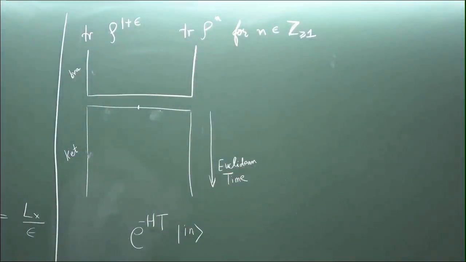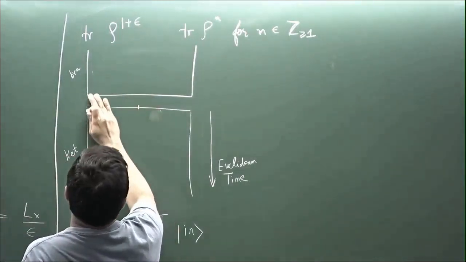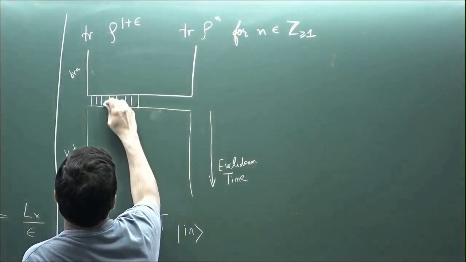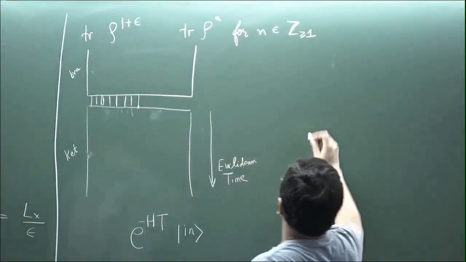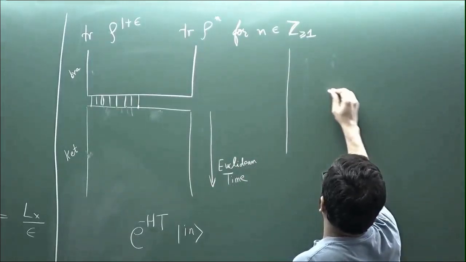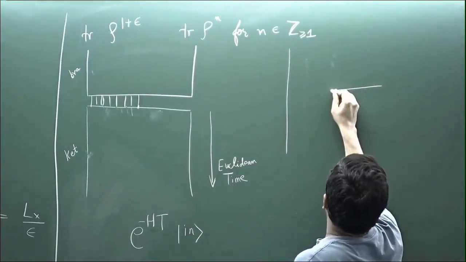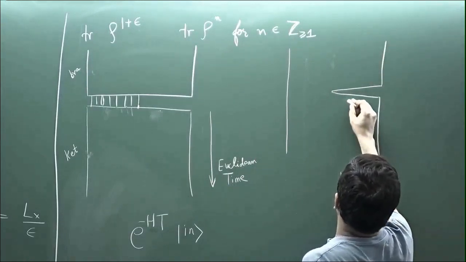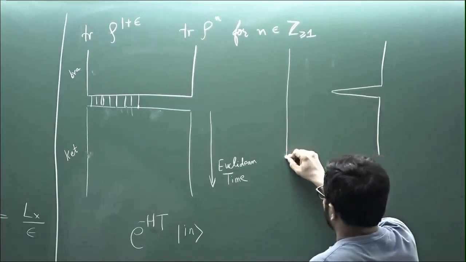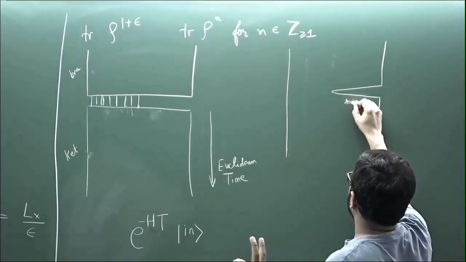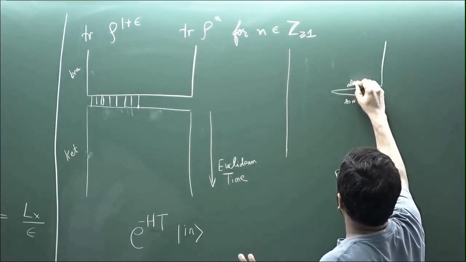And now what are we supposed to do? We were supposed to trace out the left part, right? So tracing out means identifying these two objects up to this point. So that kind of starts looking like this, where, so a matrix has a row and a column. So this is kind of the row index of the matrix, and this is the column.